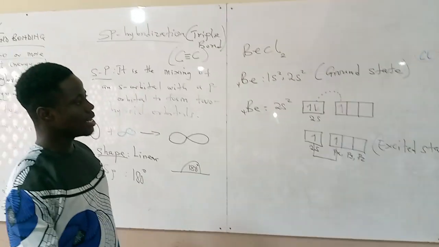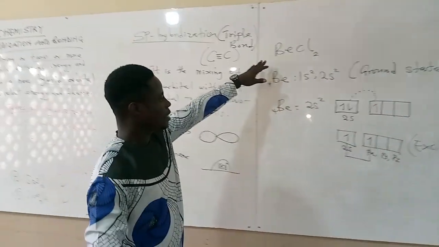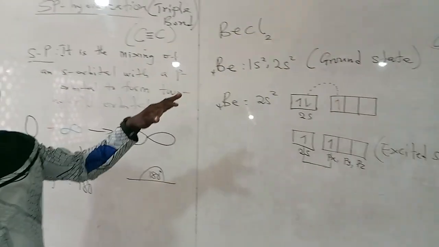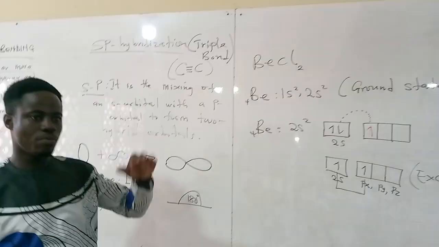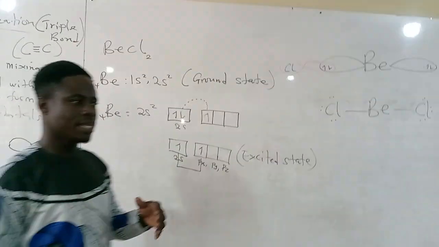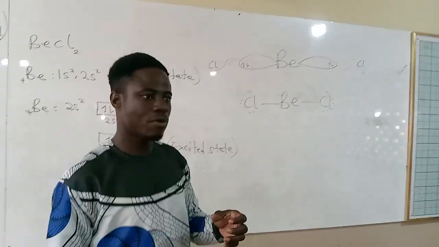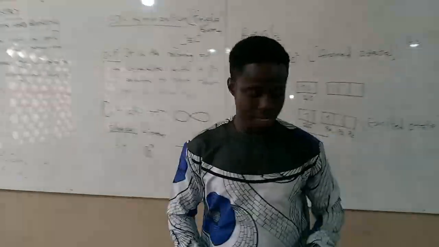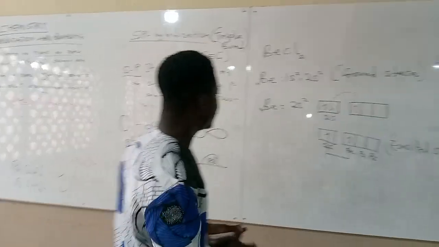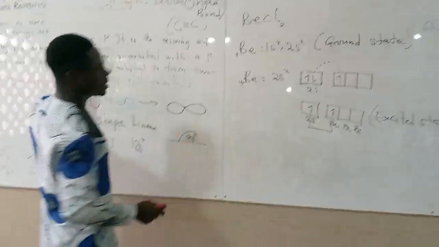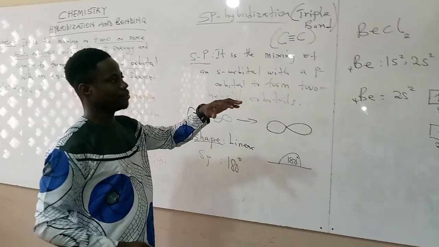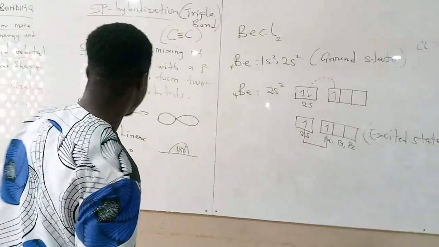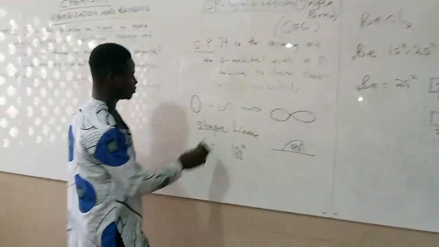So what type of covalency is there? This falls under sp hybridization. There is another super trick that I'll use to teach simple ways of knowing the type of hybridization in molecules, maybe not in this video, but in my next presentation. You can try more examples on sp hybridization. So this is sp hybridization, basically. Alright, let's look at the next type of hybridization.